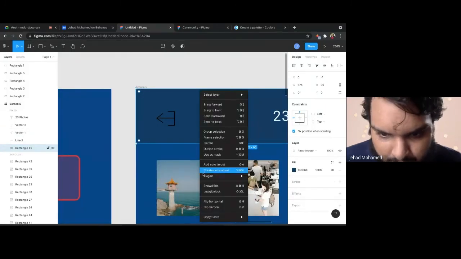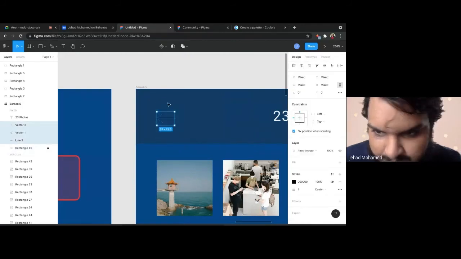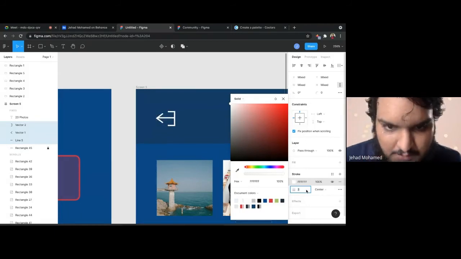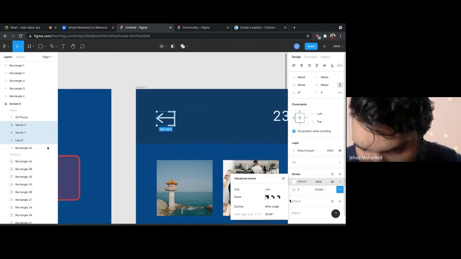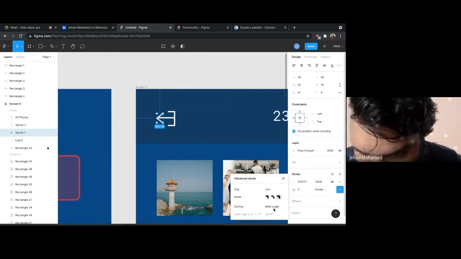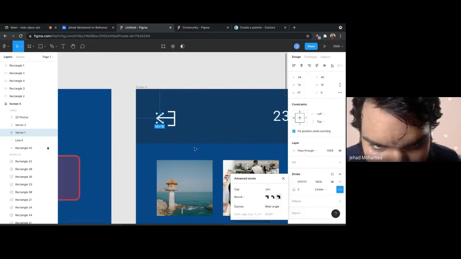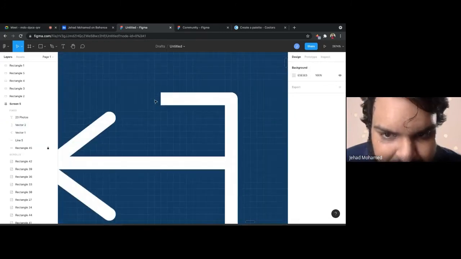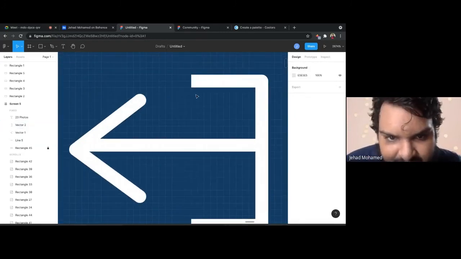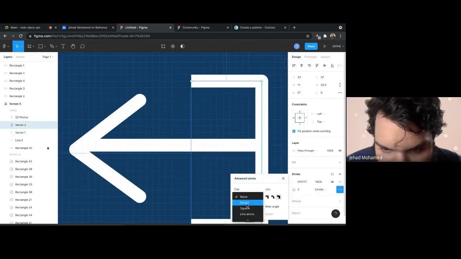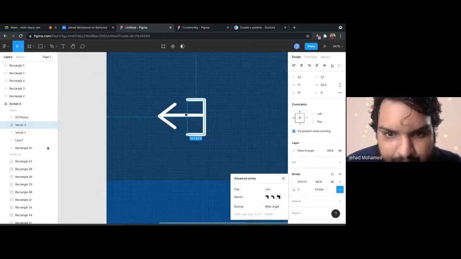So all I need to do is now lock this for now. Select this, change color to white. Thickness. Curve it. Cap. Round. Cap. Okay, what a cap is, I'll explain. So if you see at the end of these vector lines, it's a straight and this is this thing, right? So I can add caps in the end. So in the sense, I choose a cap round, it adds a round over there. So that's what it does.